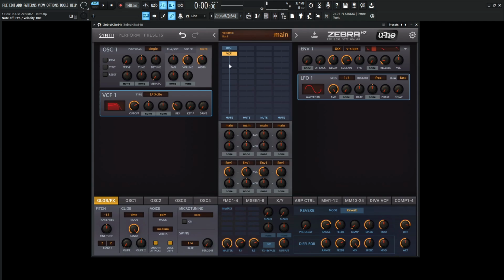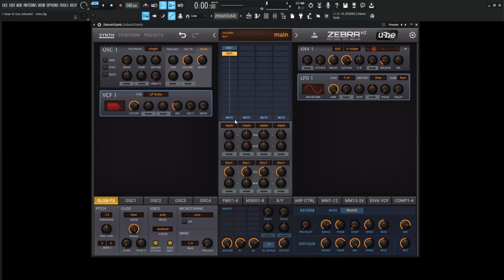And while we're removing stuff, we can always double-click these cells to temporarily deactivate them, or double-click them to bring them back. And on Windows, you can hold Alt and click, and it'll bring them back as well. I believe Mac might be Control or something like that. But yeah, that's how you temporarily disable them. If you want to remove them entirely, you can right click and then remove.